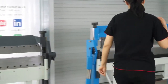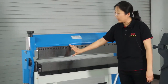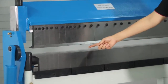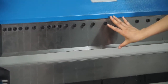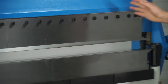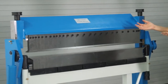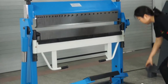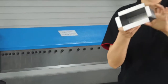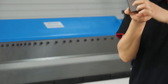Okay, and this model, you can see the up blade, lower blade, and the support blade are all segmented, and its blade is longer. So you can use this machine to bend more kinds of boxes with length. Like this, this is a box we have done before. Use this machine, you can see it's very deep.